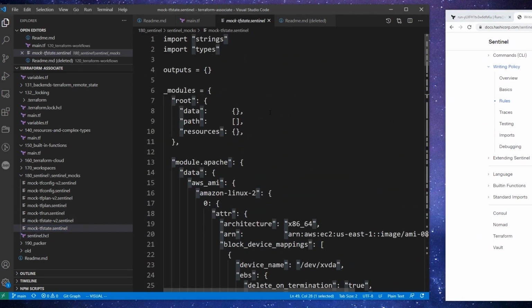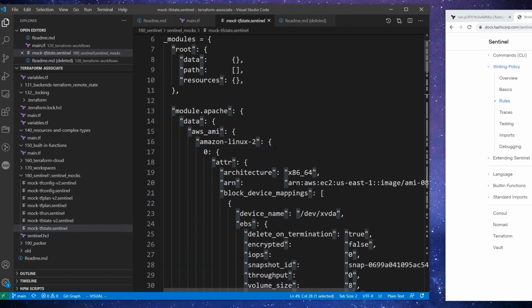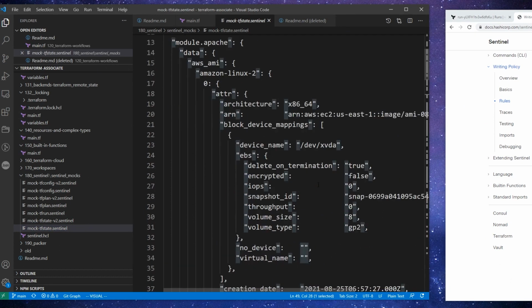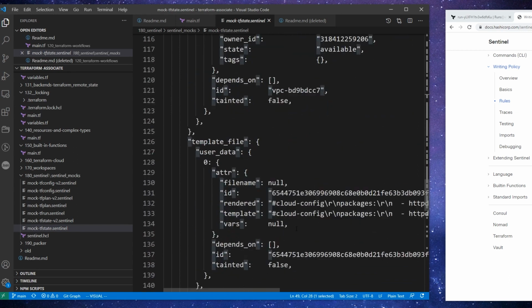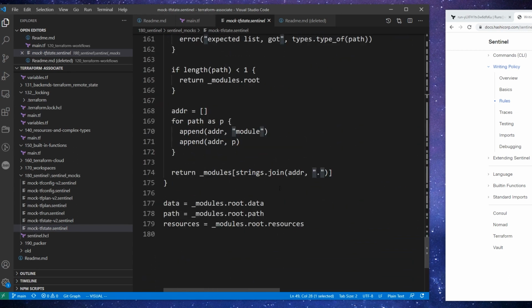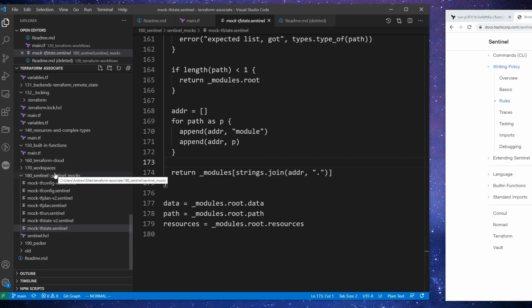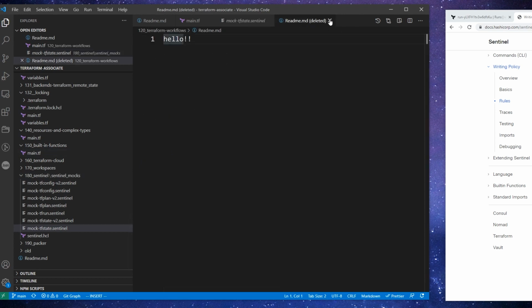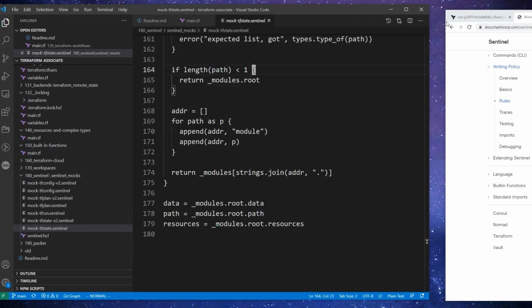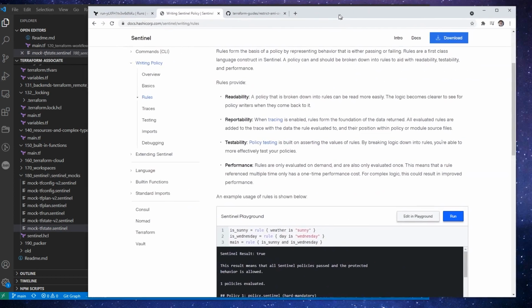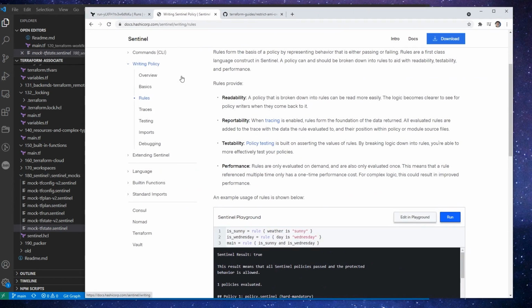But as far as I can tell, what it's done is generate the current state of exactly what your infrastructure is, and I think it's going to check to see whether it is exactly what you expect it to be. So I don't know if Mocks are that useful, and they might be a little bit too much for this particular course. So let's just ignore Mocks because they're a little bit too difficult and out of scope here. Let's focus on trying to get a policy implemented.